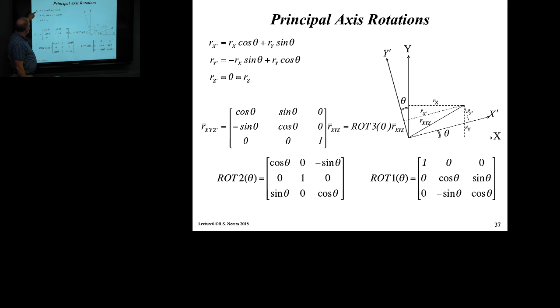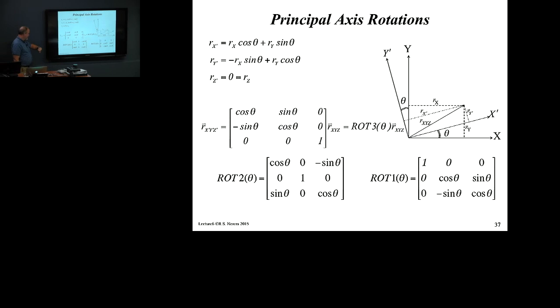and you can actually figure out what our x prime and our y prime are in terms of rx, ry, and the cosines and sines of theta. So you can sit down and study this and figure it out, and if you put in some values of theta, you know, if you put in theta equals 0, you know the two vectors should be equal. So there's no rotation. So you put in theta 0, you get rx prime equal to rx, ry prime equal to ry. And then you can put in different values of theta and convince yourself these equations are correct. Of course, the z terms don't change in this rotation, so rz prime is equal to rz.